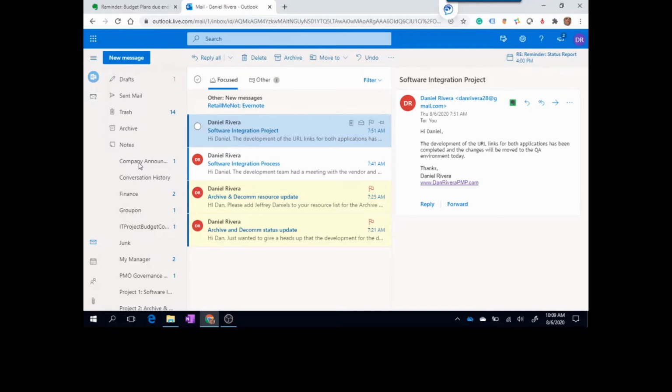Now, my action here, even though this person is going to make the changes over to the QA environment, I have to keep this email here because what I want to do later on today is make sure that I follow up with this person and make sure that the changes have in fact been moved to QA. Since this is an item that I have to do today, but doesn't necessarily have to be done now, I'm not going to save it to a to-do list, but I'm just going to leave it here in my inbox.